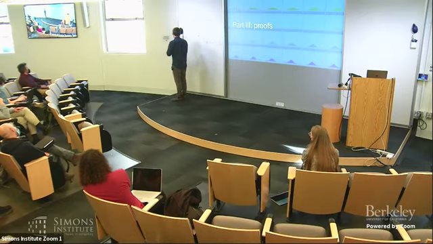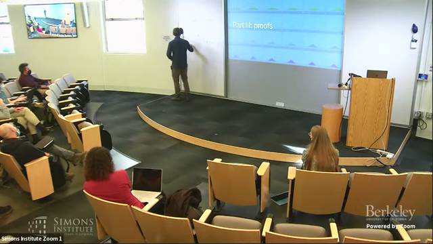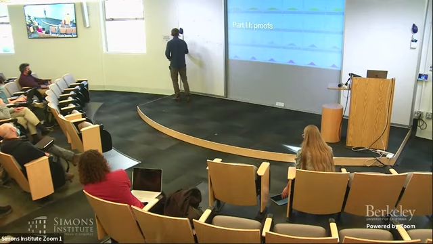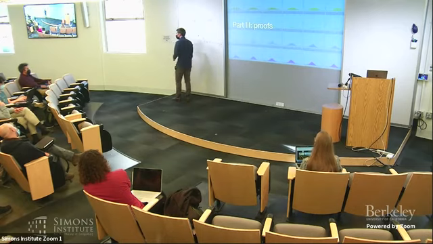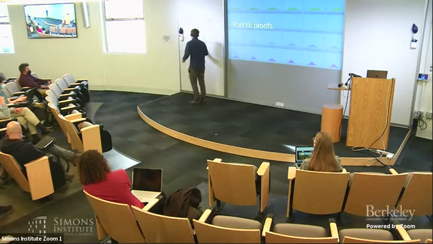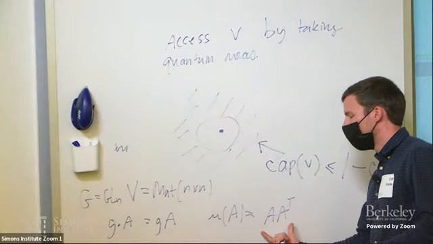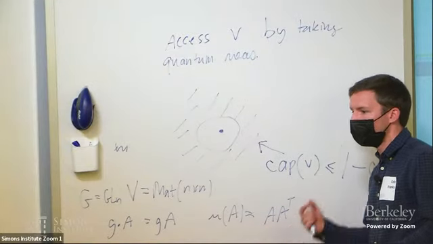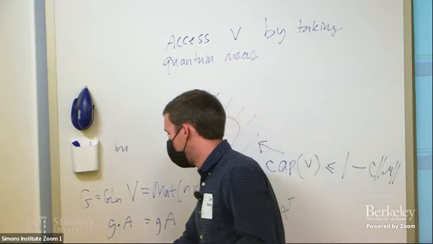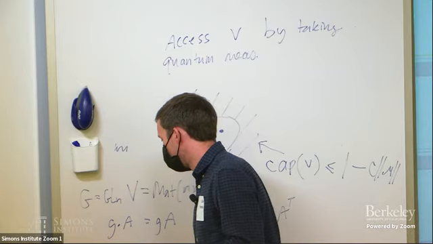So spectrum estimation is the case where you have V being the n by n matrices, G is the general linear group, and the action is G dot some matrix A is just GA. So in that case, the moment map is actually just A transpose A. And this is how you were parameterizing the state. Basically, the angular momentum problem is just any time that your group is SU2.